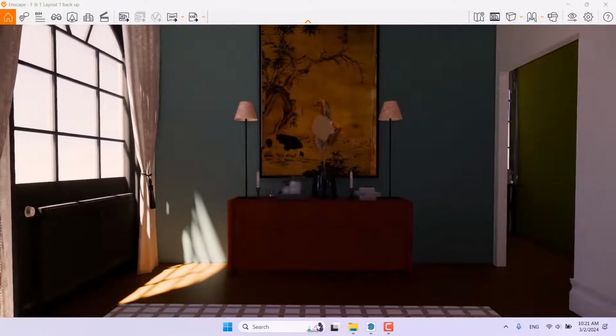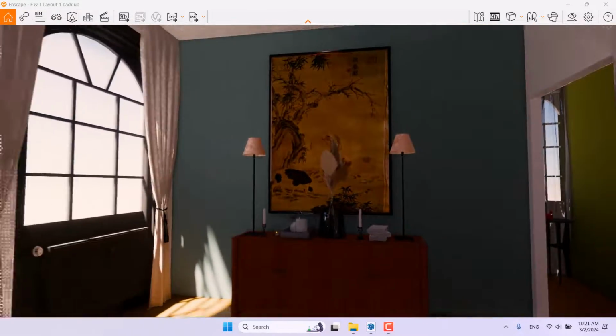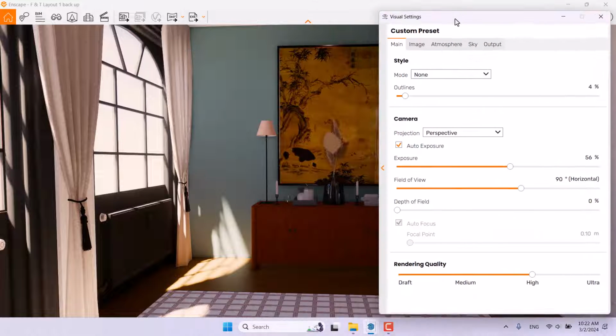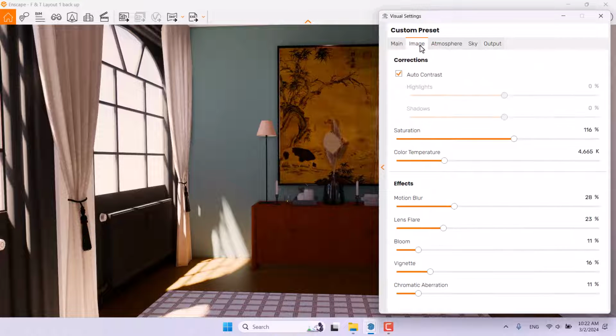First of all, I have a simple living room in here, as you can see, and we have some backdoor decoration in this place. And I want to set the best visual settings for it, related to the lighting and textures. When I click on the visual settings in here, I can see lots of settings which depend on exterior, interior, and some image settings.